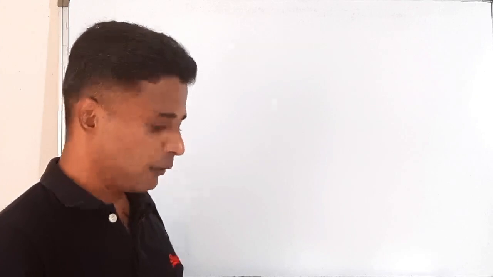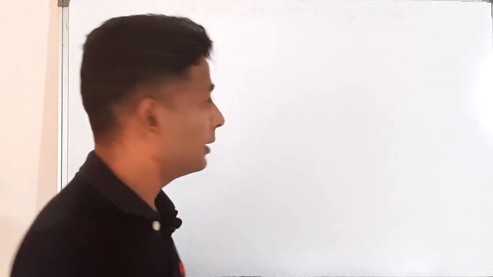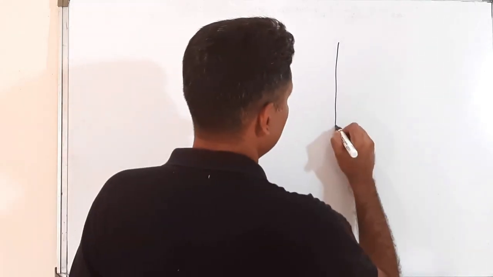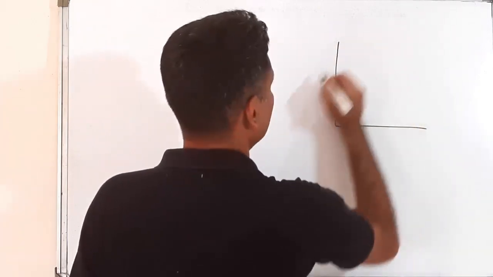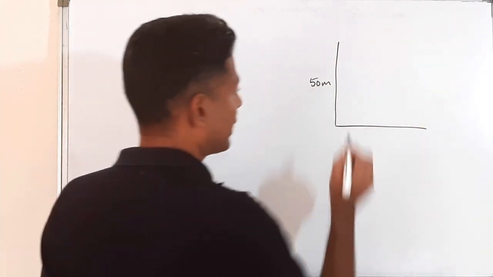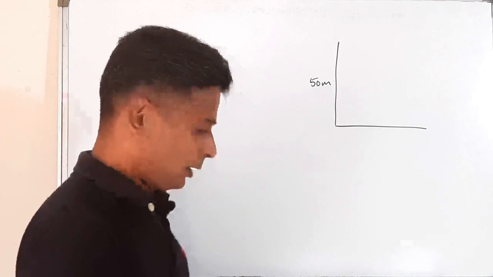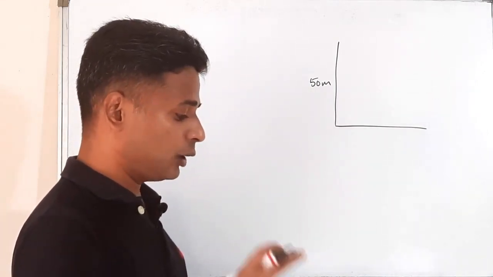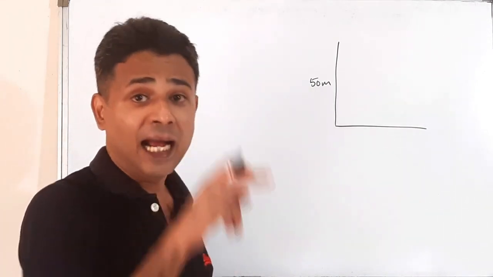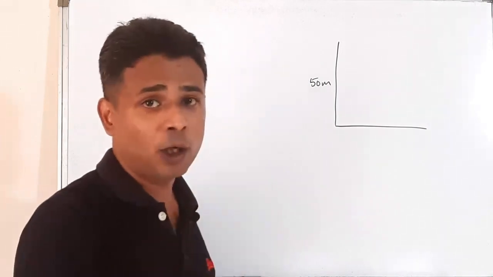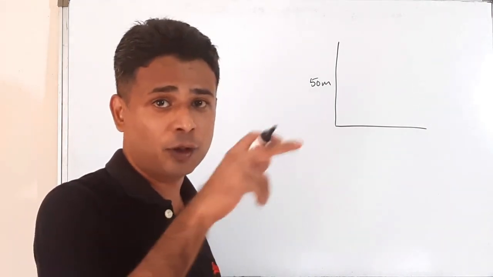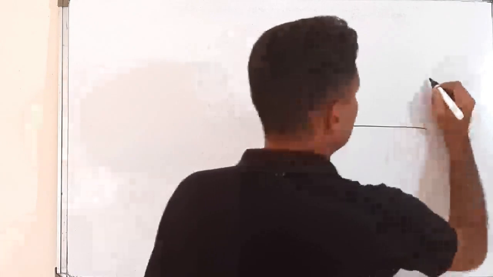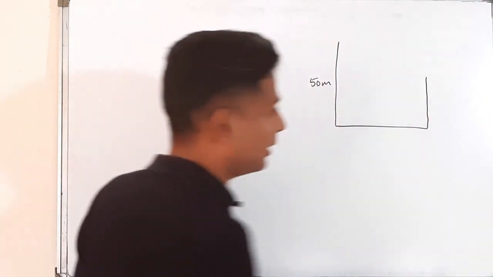From the top of a tower 50 meter high. So there is a tower which is 50 meter high and obviously it will be standing on ground, right? The angles of depression of the top and bottom of a pole. The angles of depression of top and bottom, which means both are angles of depression for the top and bottom, which means the pole is smaller than the building.